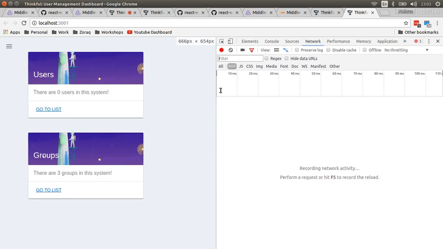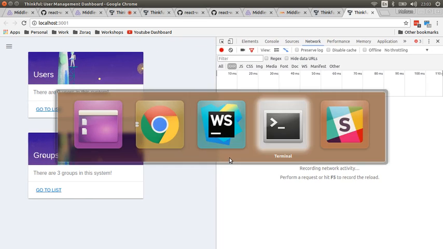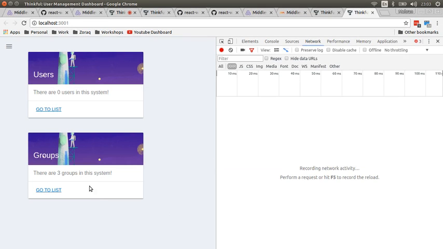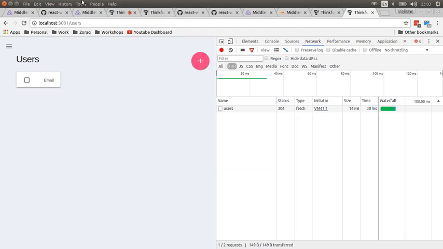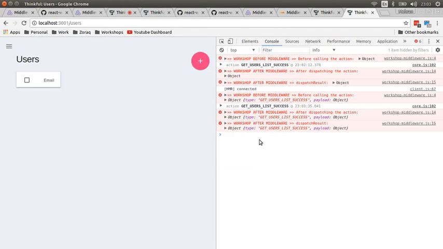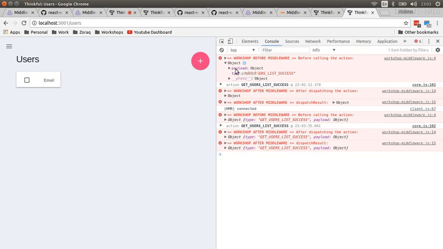Anyway, so let me clear everything. So now what I'm going to do is just, for instance, let me go to one page. Okay, workshop. Before middleware, before calling the action, and this is the action, as you see.